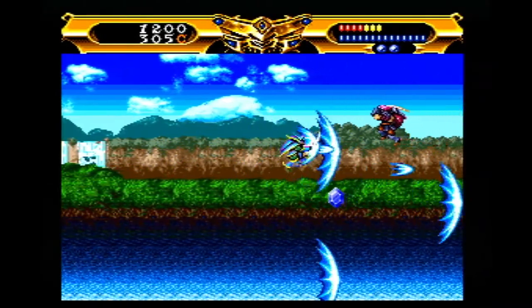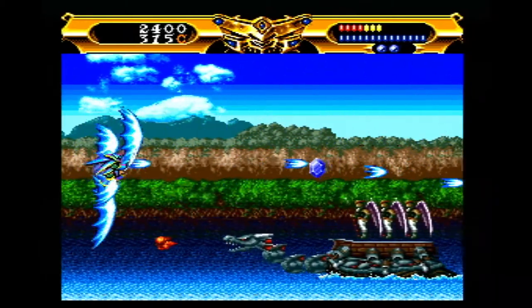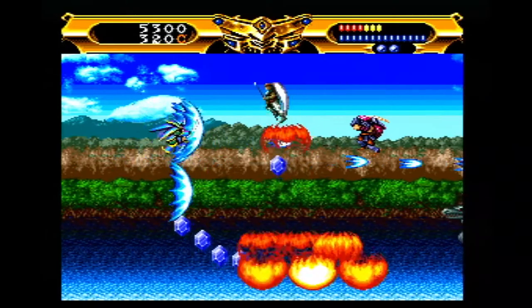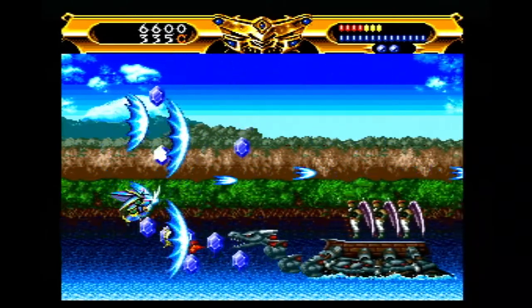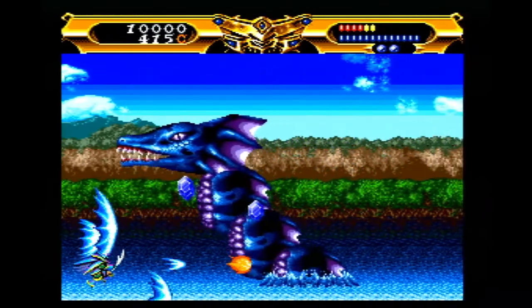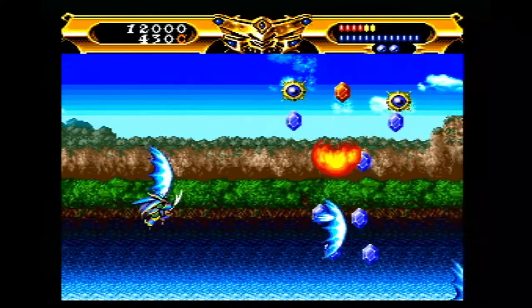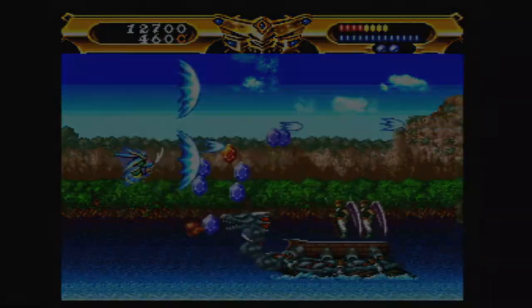Another thing that's different about this demo is that you get to play on a different stage. You get to play on Alzal, I think is the name of this stage. But other than that, I really can't say much about Winds of Thunder other than it's an excellent game. Really great game, one of the best shooters on the PC Engine, and the music is excellent.